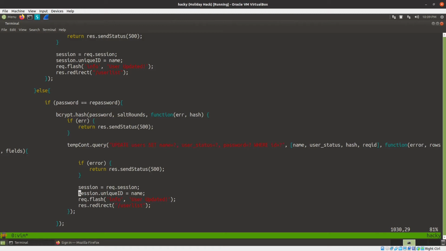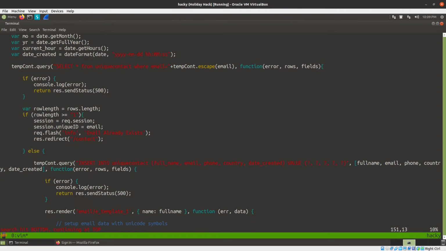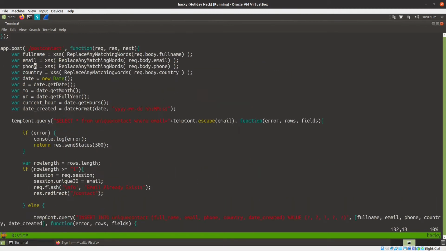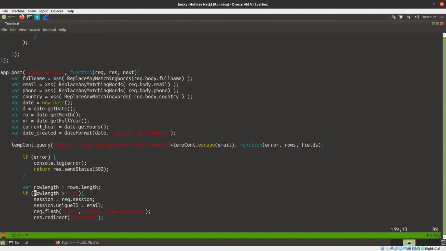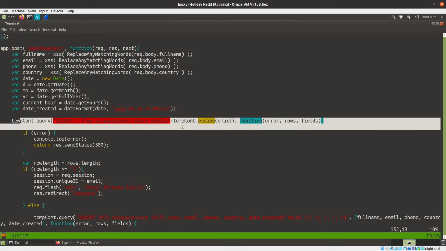Same with this. What function is this in? I'm already logged in at this point. What is this? So this is interesting here. And this is okay. So when I do a post contact here, I set all these variables to stuff. I make a database query.